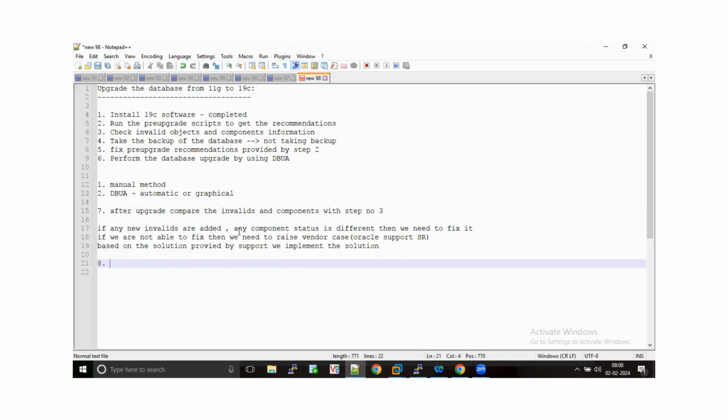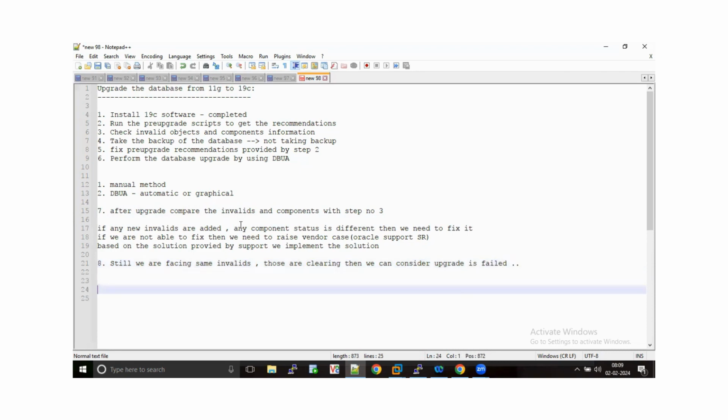Suppose we are still facing the same invalids and they are not clearing, then we can consider the upgrade failed.